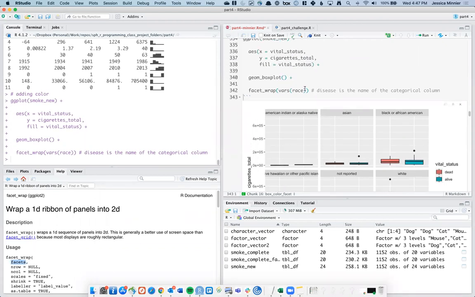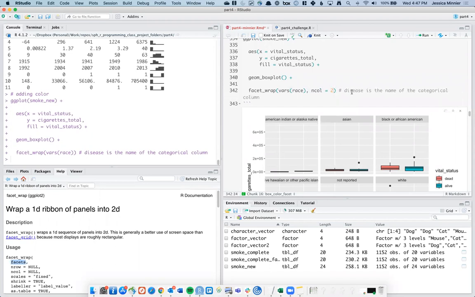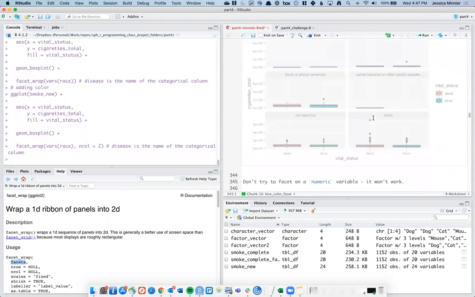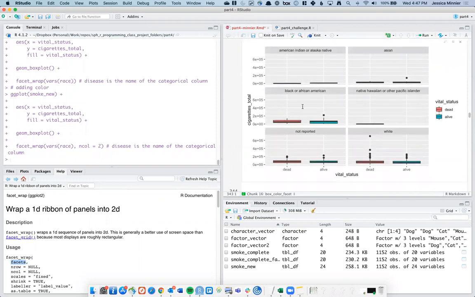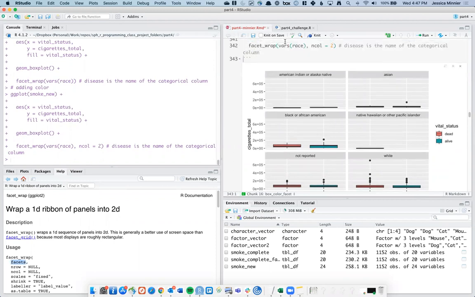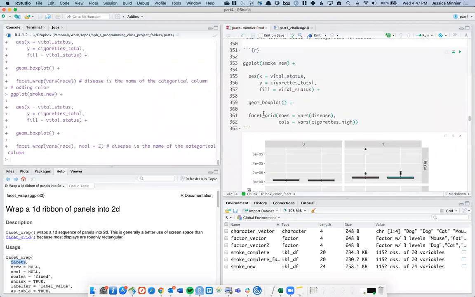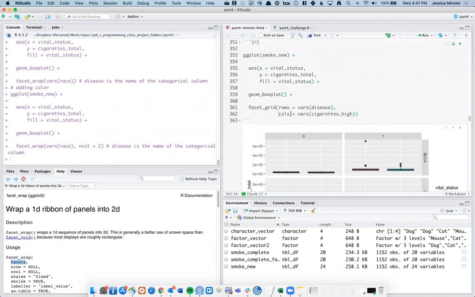And then if I don't like how that looks, I want ncol to be 2. If I specify that, now I forced it to only have 2 columns, and it wraps it down to fit the number of facets, and it's now a 3x2 layout. So facet wrap usually you use with just one grouping variable. The other one is facet grid. Usually you do that with 2 variables, although you don't need to.